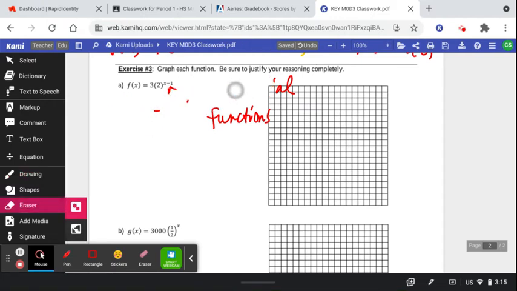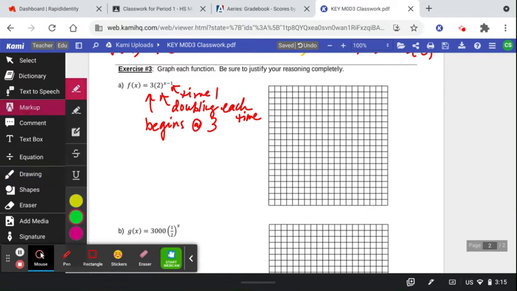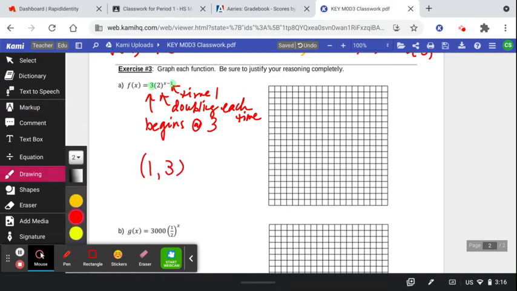Okay, so how can I graph an exponential function? First of all, you might be able to just look at the story of the function. This is a function that begins at 3 and is doubling every step. Right here it shows us it's a time 1 function. So that means that these two little parts right here, this 1 and this 3, are our beginning dot. It's a coordinate pair 1, 3. And then from there, you're doubling with each step.